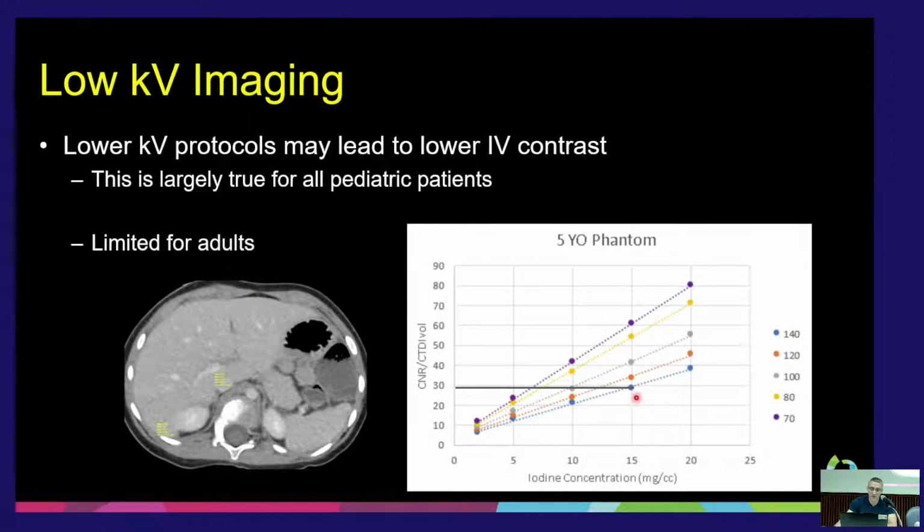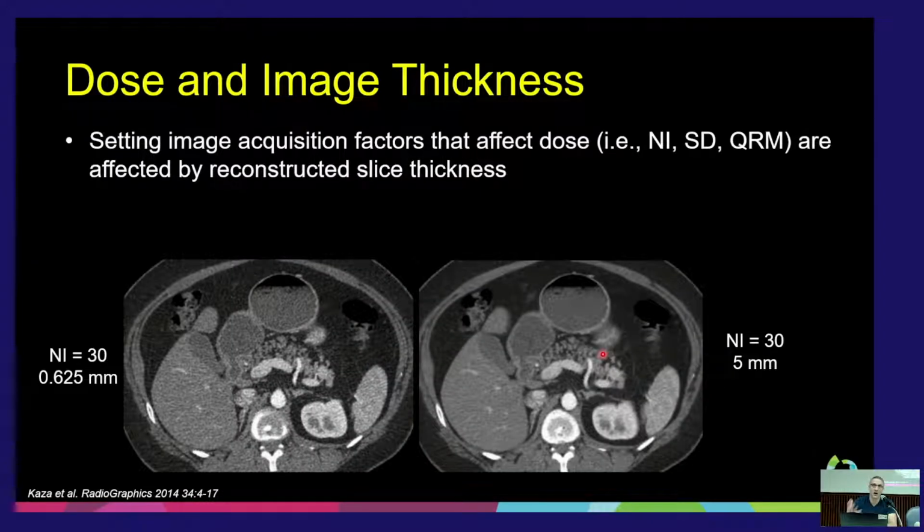But if we had a smaller kid image at 70 kV, you could see that I could actually reduce it to maybe 6 milligrams per milliliter and still have the same contrast to noise ratio. So low kV, because of the photoelectric effect, because of the K-edge of iodine, makes it possible for us to reduce our iodine concentration burden. And as Dr. Cannell mentioned yesterday, in the US, we've been facing some shortages, and so it's been very helpful.